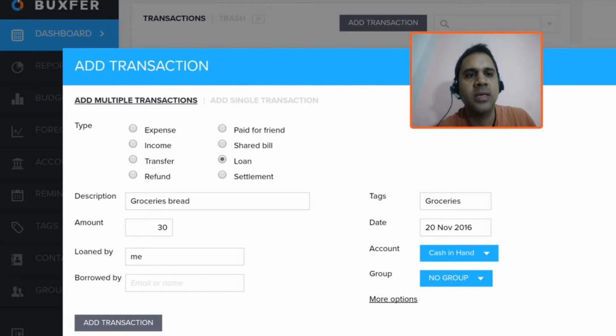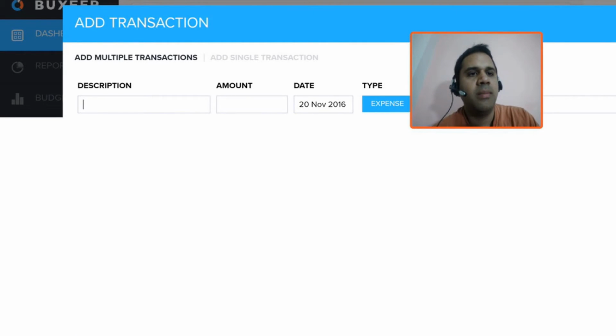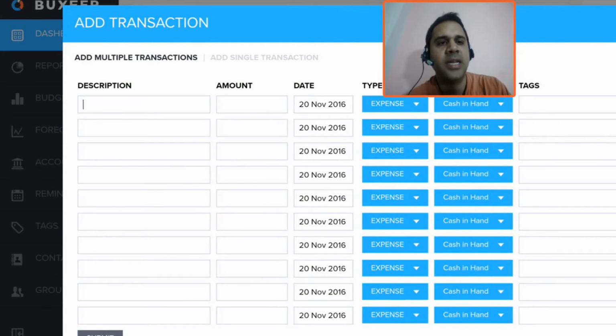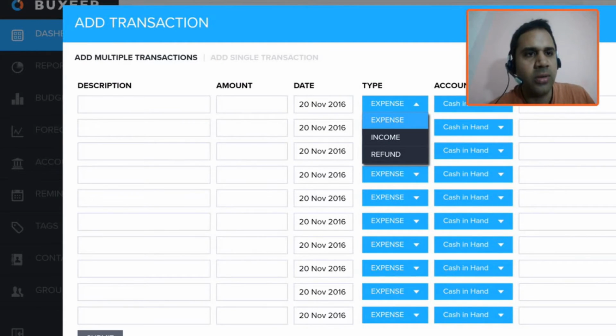Now come to multiple transactions. In the multiple transactions, you can add multiple transactions in a single screen, up to 10 transactions. But the only limitation here is you cannot have all the types. You can only have expense, income, or refund.